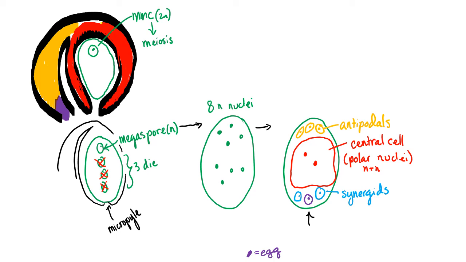So when a pollen grain, we'll draw that over here. So this is our pollen, which is the microgametophyte. And now it only has 2 cells. So the pollen will have, I'm trying to use different colors, but I'm running out of colors. Pollen will have a generative cell, just like before. And then the rest of it is the tube cell and that tube cell nucleus. So we only have 2 cells.